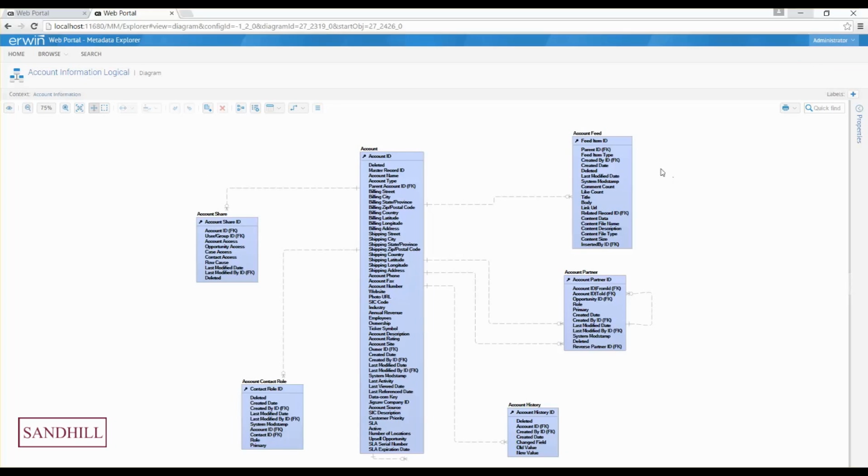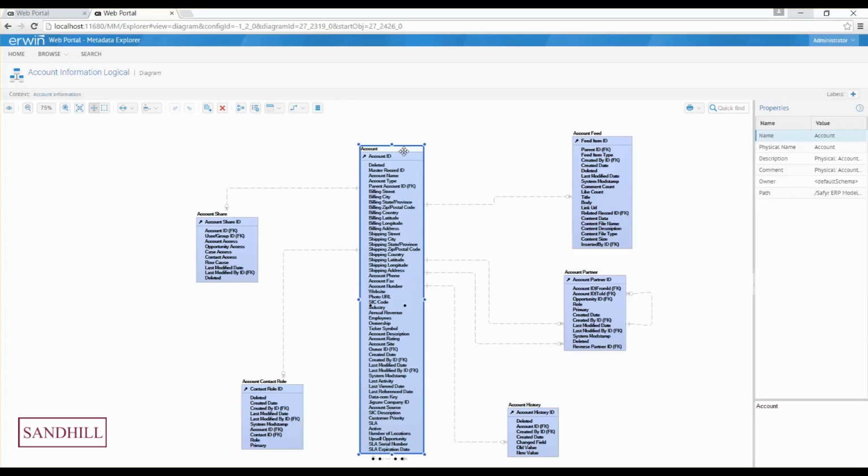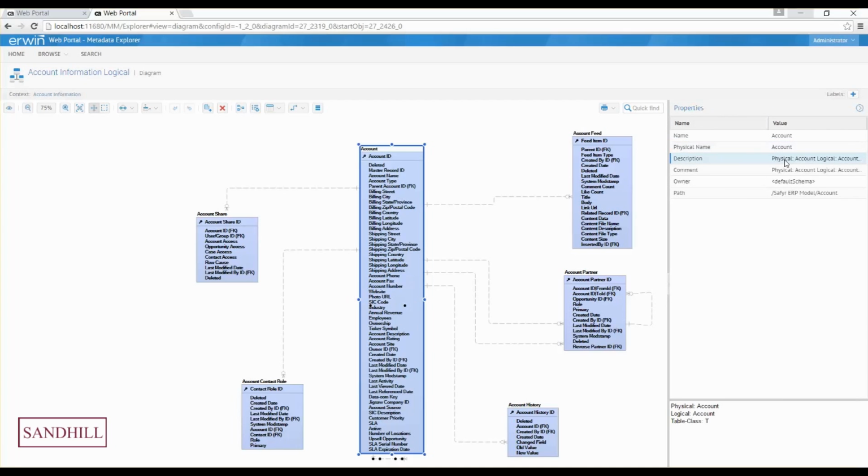But this is not just a graphic coming from ERwin. We can actually interact with it, so we can see the properties on our particular objects. So let's have a look at the account entity. Our account entity has a set of account information. We've got a physical name, we've got the description. Remember the description that we saw in our Safyr environment, which is reflected in our ERwin environment, is now also reflected in the web portal. Likewise, the comments, which is the physical side of our model, has also pulled the same information in. And we can see all the information about that particular entity, which model, where it came from, all that information.